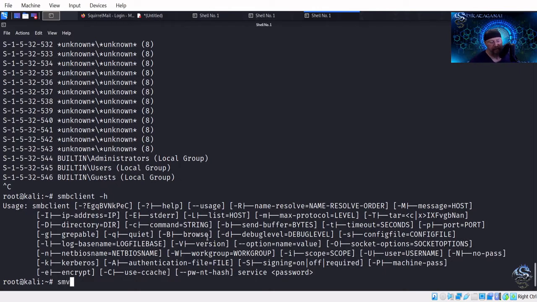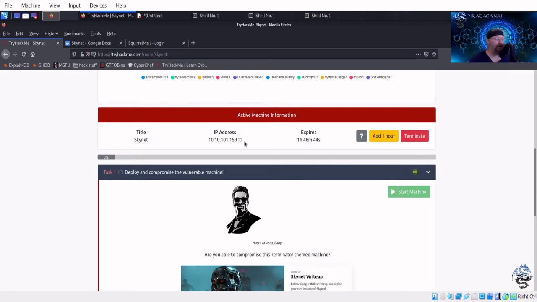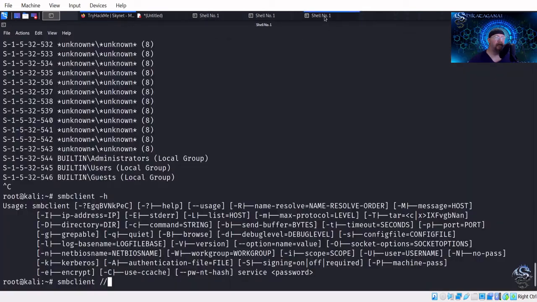So if I do SMB client, now for this, you're going to do a / to the right because this is what they call the UNC naming convention. It's typically what you use for shares. I think in Windows it's 2 slashes to the back or to the left or whatever. So it's a little different for this, but this is what you would use, and you would put the IP address in, and then the name of the share that you want to access. So let's do that. Copy that bad boy right there, and then we'll do /anonymous.